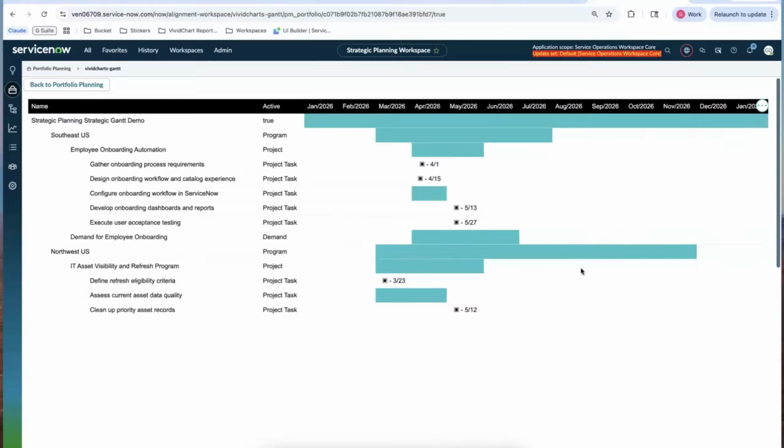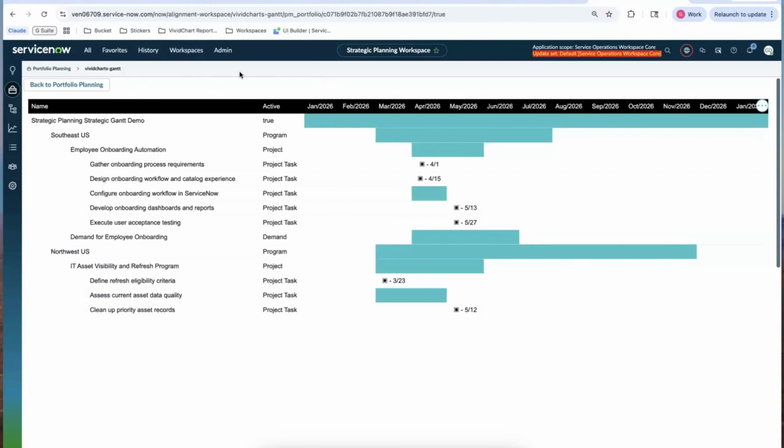So again, one thing that I hope you take away from these demonstrations is that when you take the power of the VividCharts reports, if you've been using VividCharts, you understand the value and the power that you get out of that. But you combine that with the ability to set this up in your workspaces and use UI Builder to give that experience that you're looking for. The combination of the two becomes limitless in the experiences we can help you create.